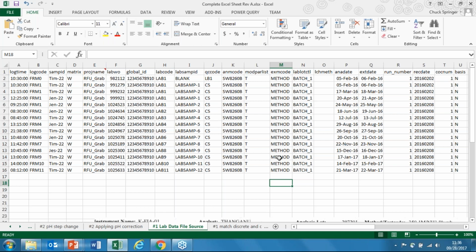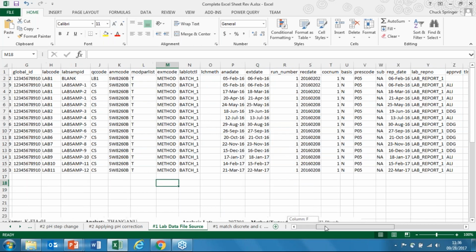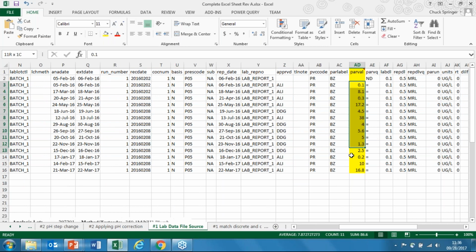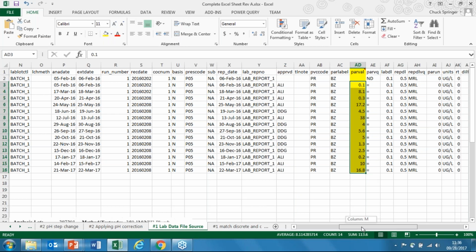We're getting the results back from the lab. If you're lucky, those come in the form of an electronic data deliverable, an Excel spreadsheet or a CSV file, something that you can go in and actually copy numbers out of and do something with them.